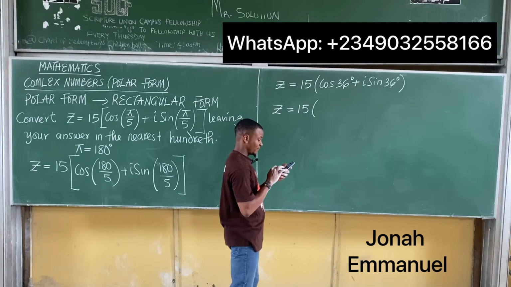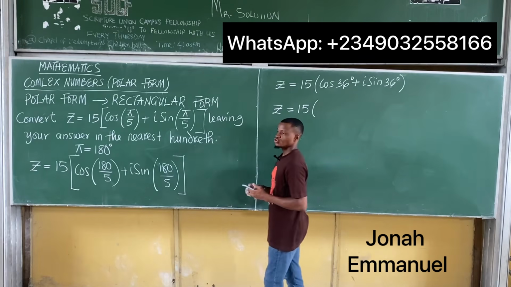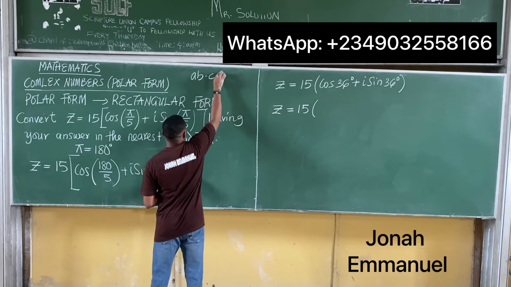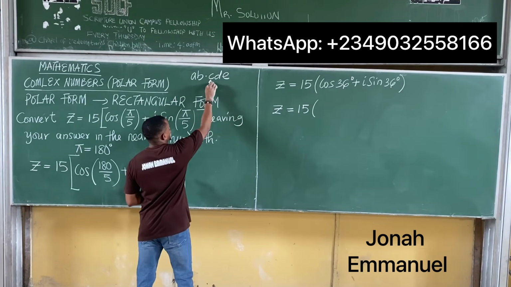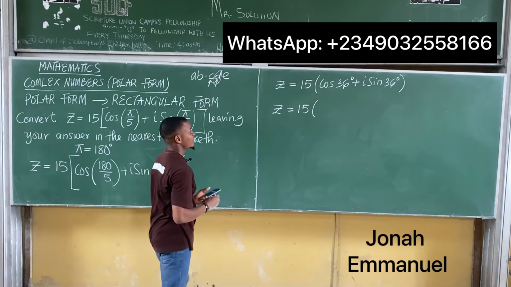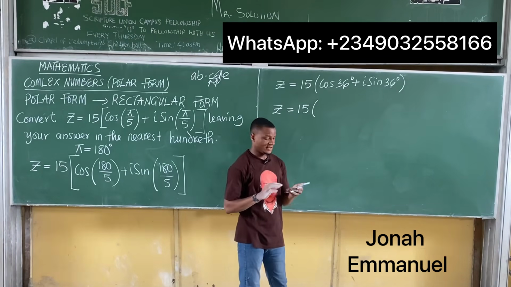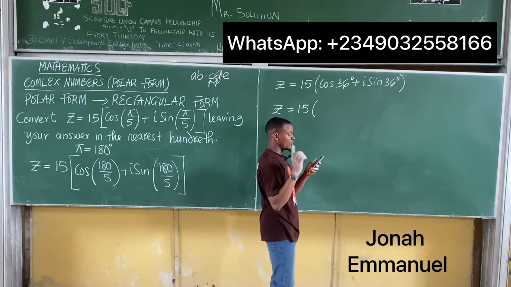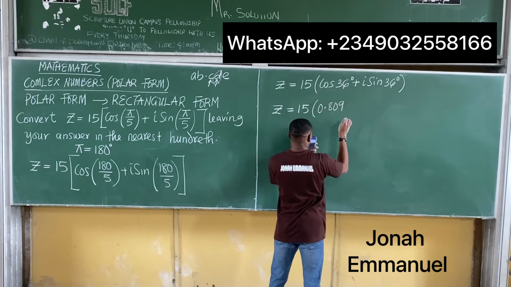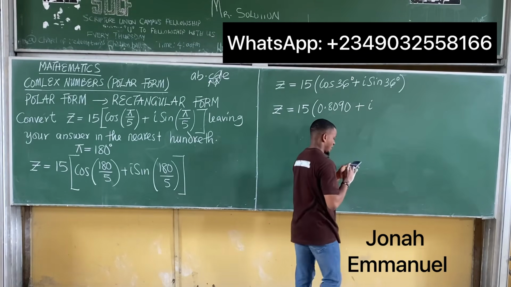They said your final answer should be to the nearest hundredth. By hundredth, we mean 2 decimal places, because in decimal places, let's say we have ab.cde, this is your nearest tenth, nearest hundredth. So when we say nearest hundredth, it's simply 2 decimal places. For this one, I would advise that you punch this one first in 4 decimal places. So cos 36 in 4 decimal places becomes 0.8090 plus i into sine 36.